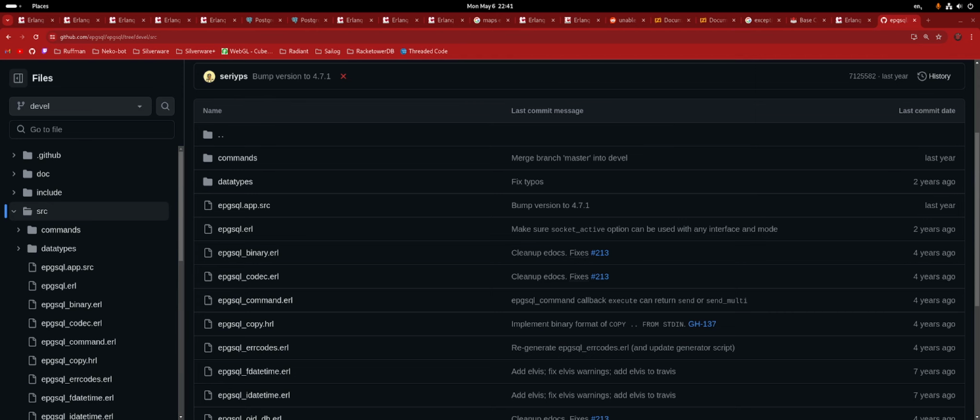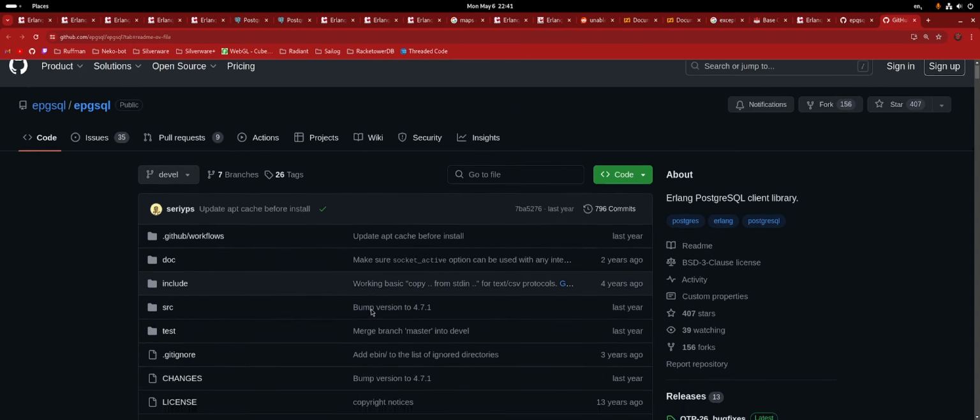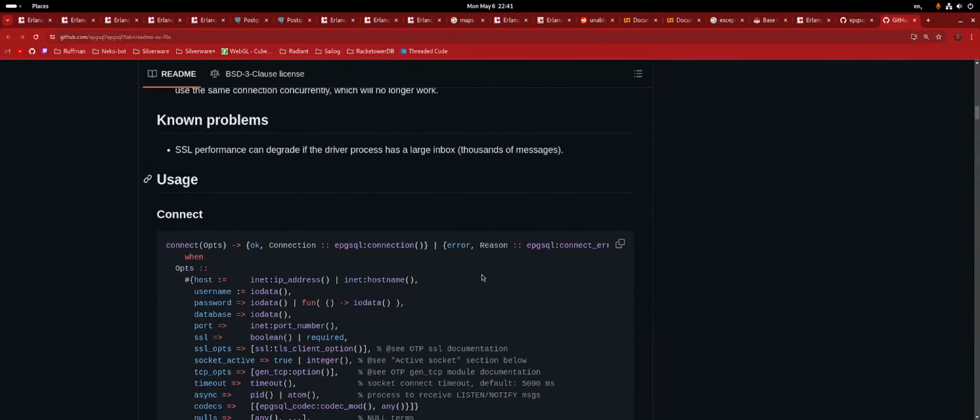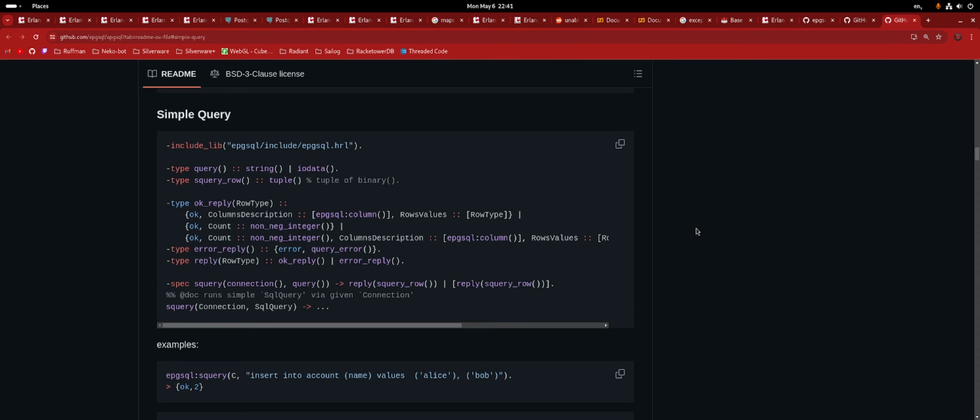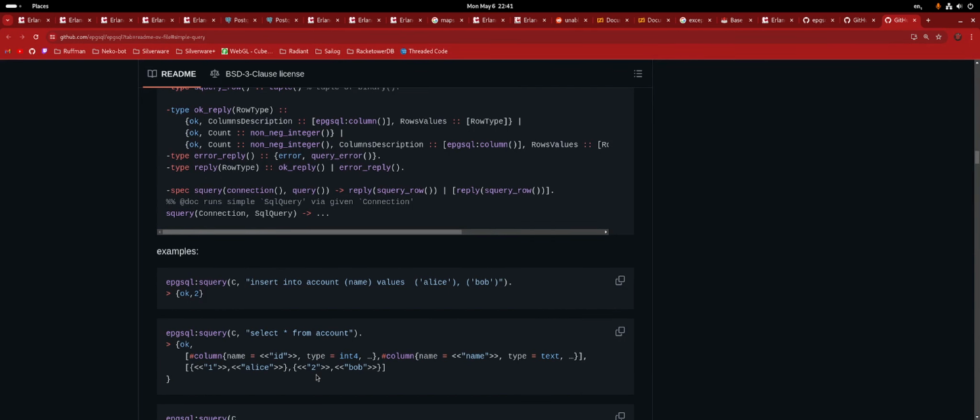Okay, so we are looking at exactly the same source code. Wait, no. Examples. No, you didn't go. Go to the simple query. I thought I tagged it, but it's not there for some reason. Oh, now it went. You see? Just an insert and then okay two instead of one. I don't know why, but the two. So insert into blah blah blah, and you pass a connection. Okay, now I think maybe we are doing things correctly. I think the number is the number of rows that it inserted.